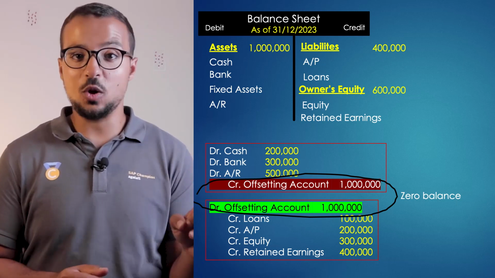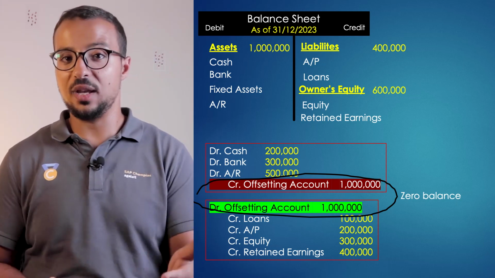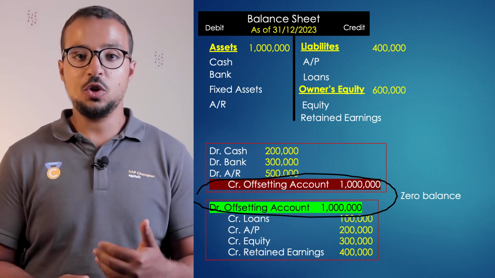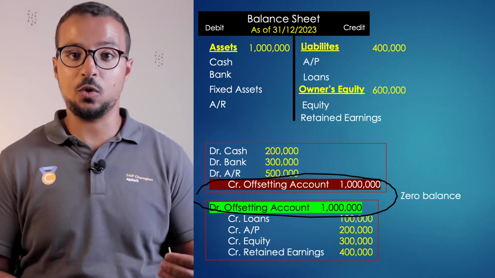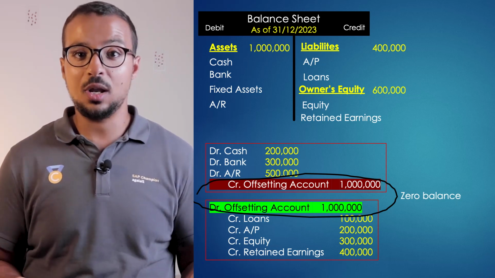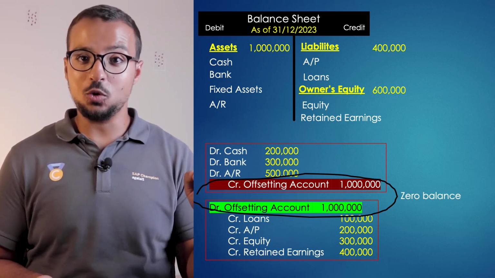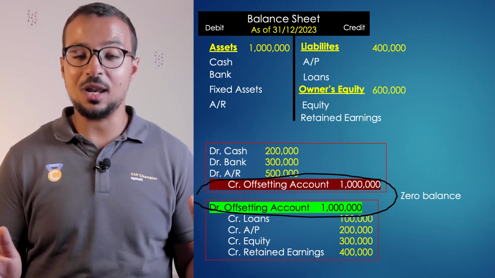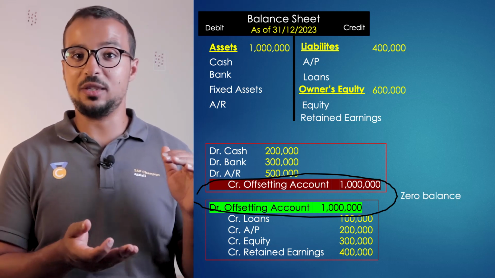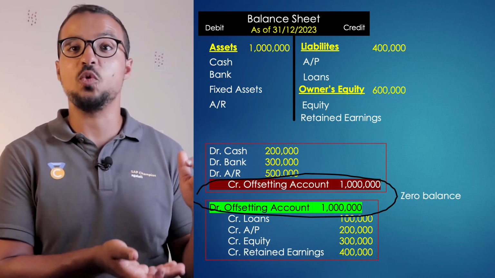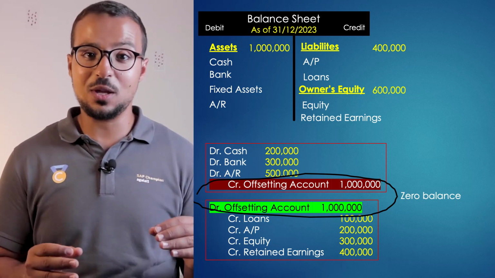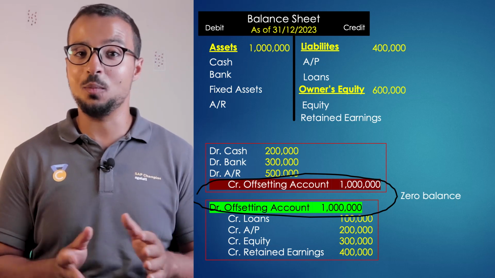We can use only one offsetting account or we can use multiple. In most cases, we use multiple, so if there is any value that's remaining, we can easily analyze. For example, we use one offsetting account for customers, one for vendors, one for assets, and so on. At the level of every offsetting account, we can have some balance, but the total of all the offsetting accounts must have a balance of 0. So if we generate a report and extract the balances of all our offsetting accounts, we must have a balance of 0. If we have a balance there, this means that something went wrong in our migration process.